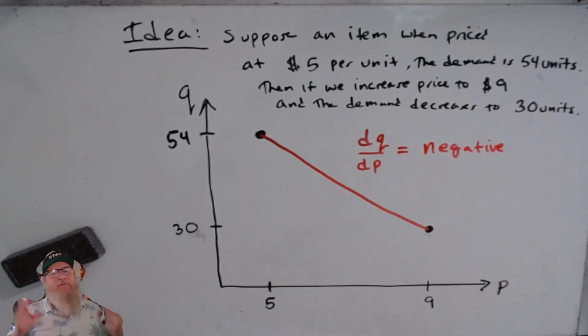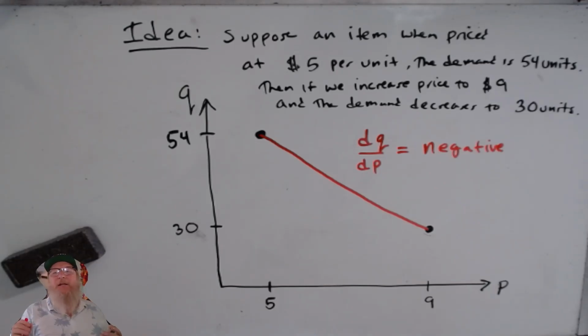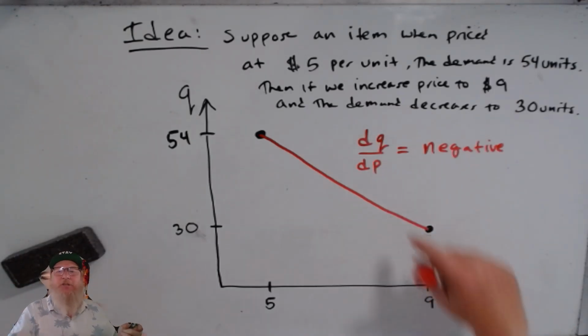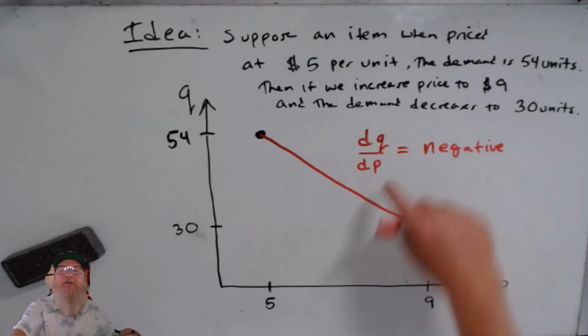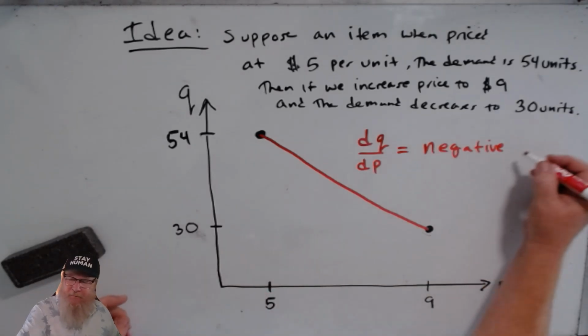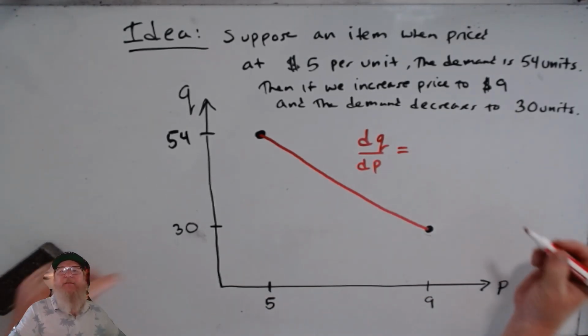All right, that's going to happen every time. So whenever you take the slope of a price demand function, you're going to get a negative slope. Now, what is that slope? Because this is a line, we don't need to use calculus, although I'm still going to use the calculus notation. It's just a fancy way of saying rise over run, and so you can calculate it very easily. Here, let me erase the word negative. You'll see that it's negative in a minute.